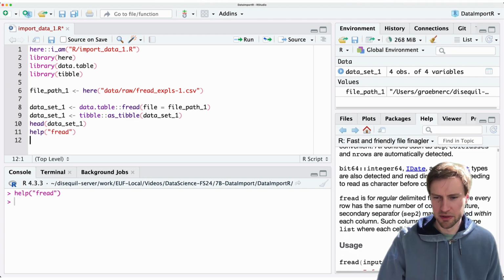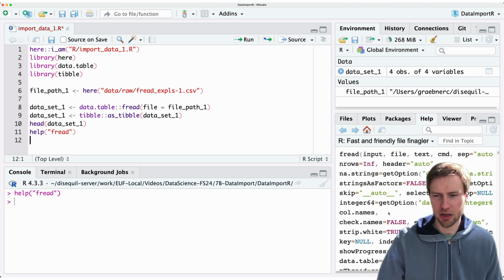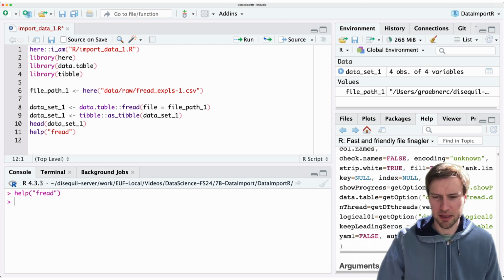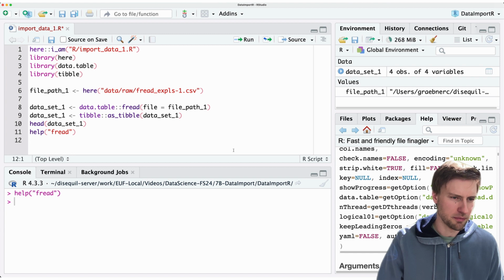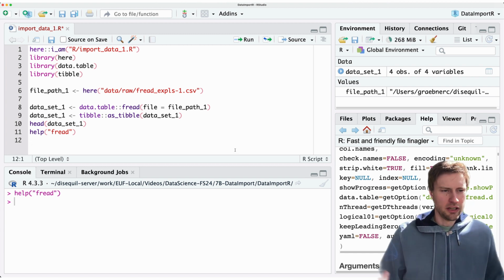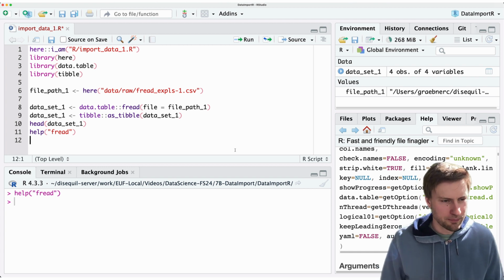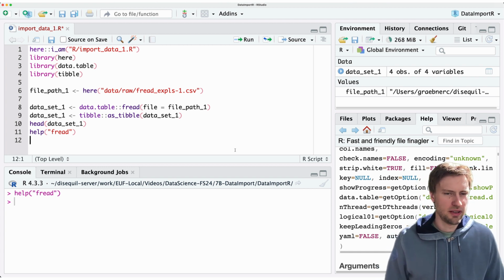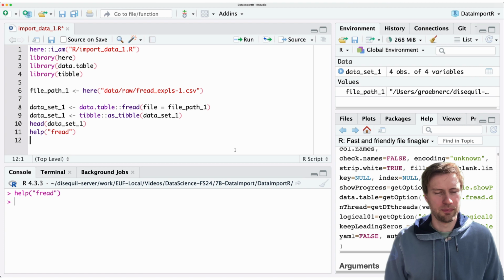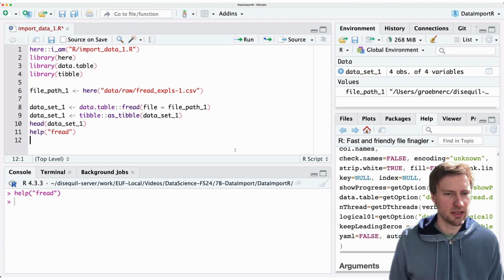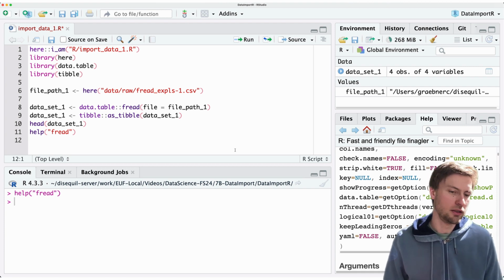If you look at it, you see there are a lot of optional arguments. You can basically read in every CSV file. Here, however, we don't need that. And in the following, we focus on the most common of these arguments and how to use them in practice to read in CSV files that you usually encounter in your daily practice.